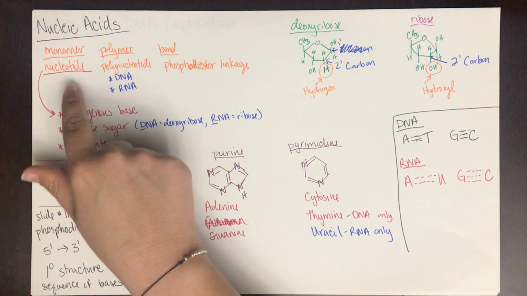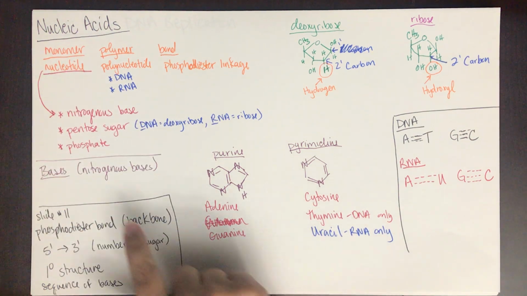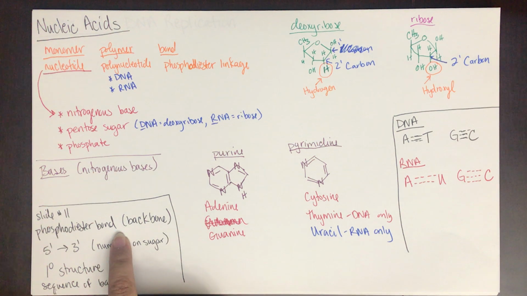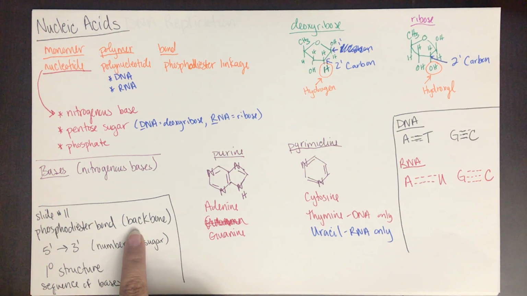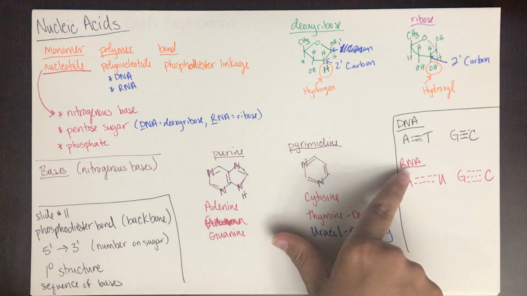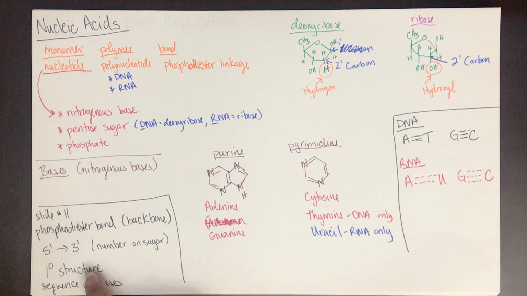They're made up of individual nucleotides that are linked together by what's called a phosphodiester bond. Sometimes you'll see this called the phosphodiester linkage, and this is the backbone of the DNA. We're talking about DNA replication, not RNA replication. This linkage of the nucleotides to each other is like the primary structure of the DNA.